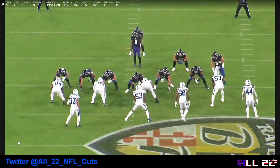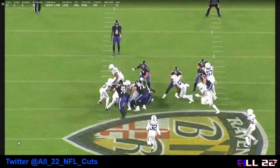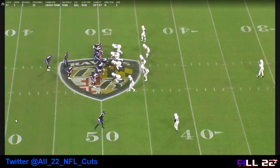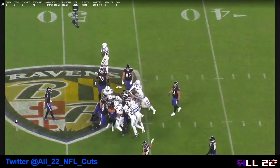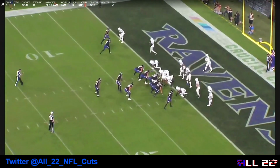NFL defenses are going to identify that. And of course with Ricard on the field, we were more run heavy anyway, so there was a tendency there. But I'm telling you that formations is where it's at in terms of defenses identifying things. If you remember back when Ray played for the Ravens, many times pre-snap, him and Terrell Suggs and Ed Reed and other guys are communicating things. It's because they saw something in the formation. Formation means how the offense was lined up, in what way they were aligned, and that gives you some information about the play that's coming.